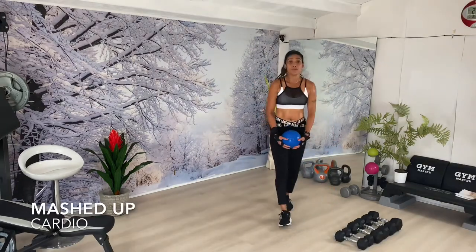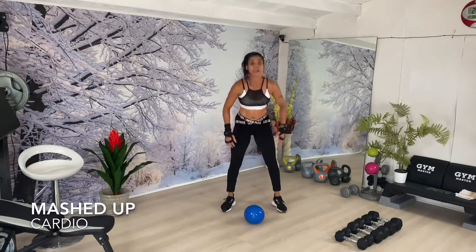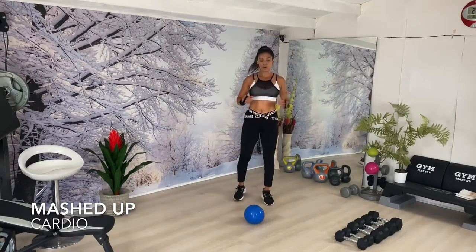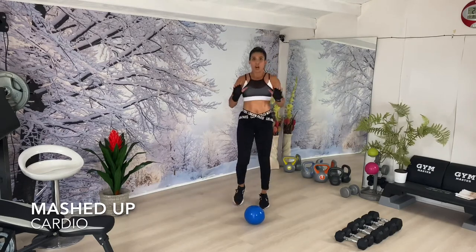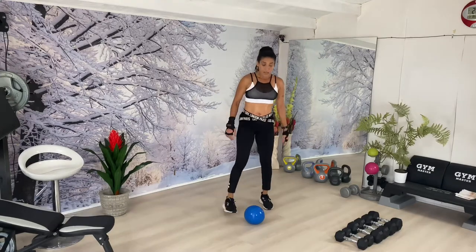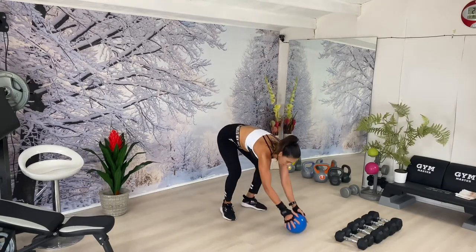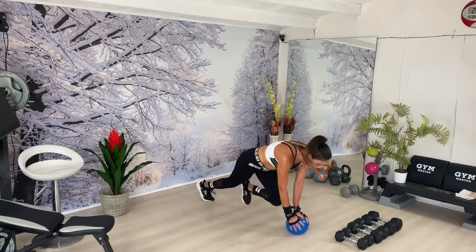Right guys, move number one. Here's one medicine ball down to the floor. You have toe tap. So 20 seconds of toe tap. Option, just tap without the jump. Move number two, mountain climbers. So come down, hold it. You're gonna pull the knee.